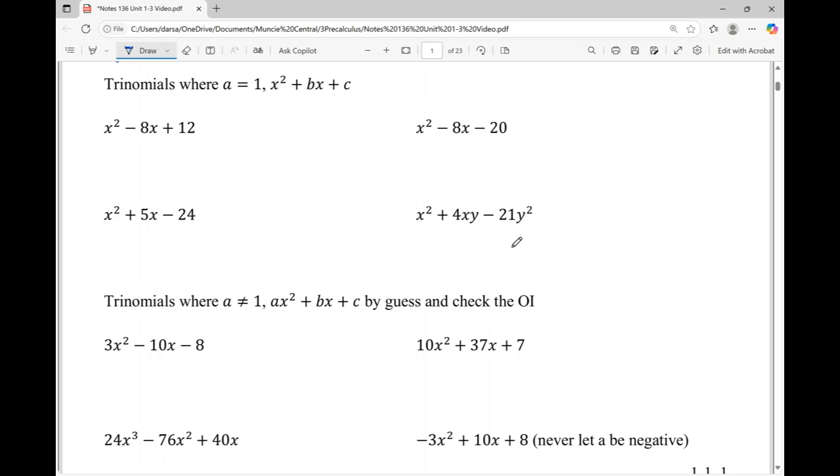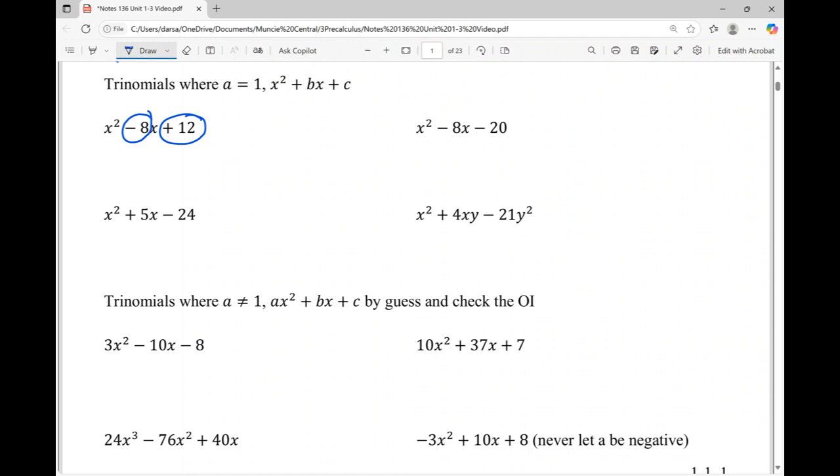Factoring trinomials that are of the form x squared plus bx plus c is going to happen over and over and over again in college algebra. There's no getting away from this, and you need to be able to do it very, very quickly and efficiently. The fastest way to do this, and there are many ways, but this is the way you need to get used to for this course, is to ask yourself, what two numbers multiply to the c, in this case, positive 12, that add to the b, in this case, negative 8?